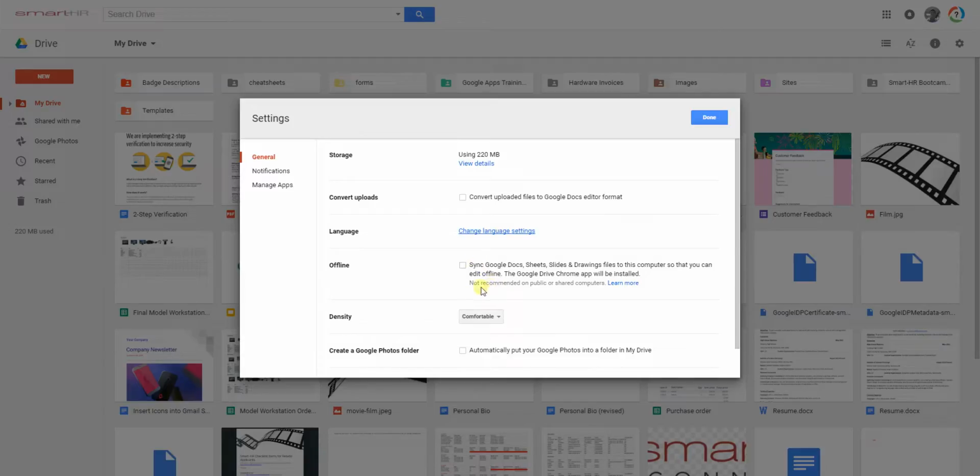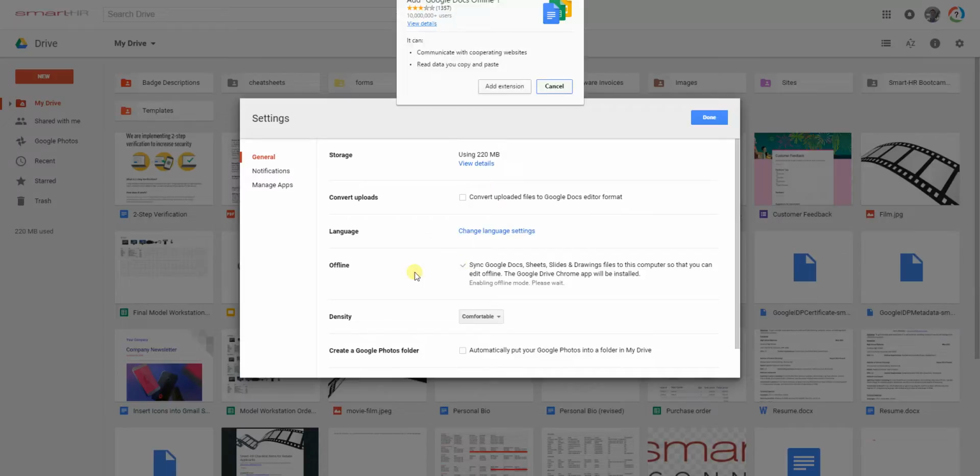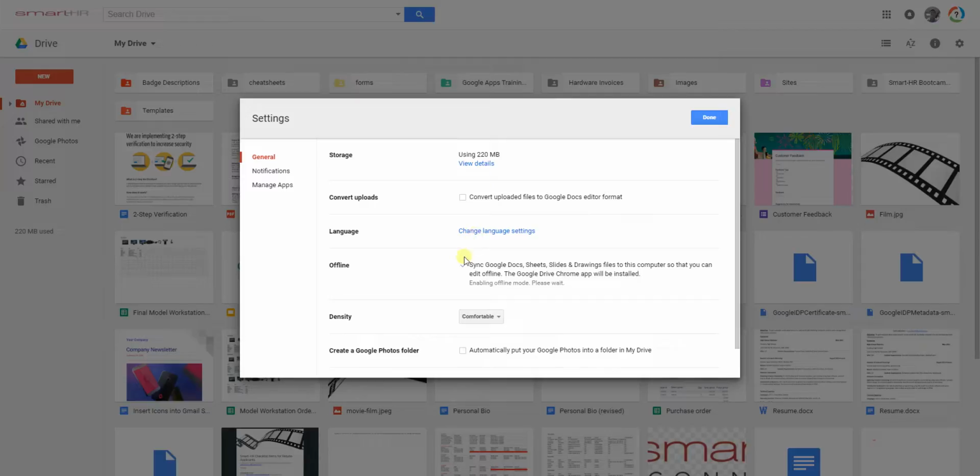And again, Google does not recommend this on public or shared computers, as it can open up some security risks for your organization or your account. So that's how you'll enable offline mode, and by clicking that you'll see the extension wants to be added to Chrome. You might not be able to see it above the cutoff there. It says Add Google Docs Offline, which is the name of the extension. And I'm just going to not do that for now.